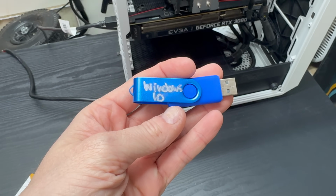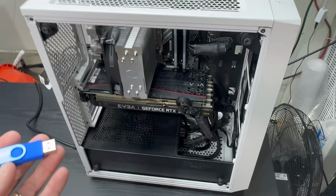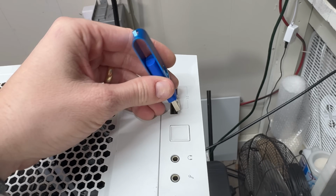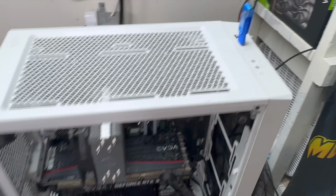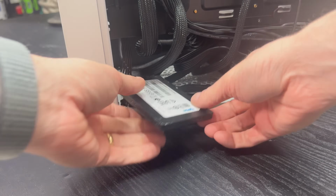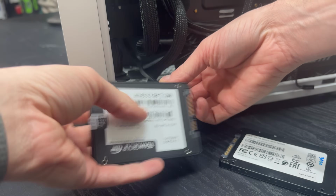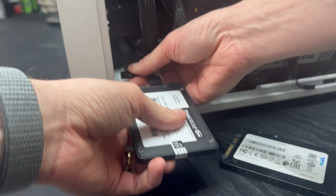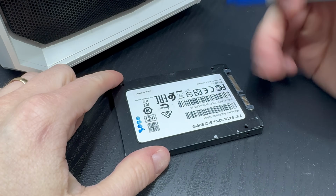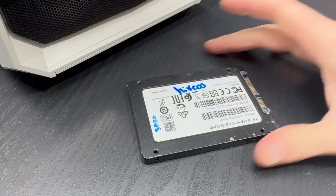I recommend everyone keep a Windows 10 and maybe a Windows 11 boot drive. It comes in super handy when you're building computers and stuff like this, where you don't have to make a new one. What this is going to allow us to do is boot into our BIOS and install Windows on a drive from the BIOS. And now we need to switch our HiveOS drive with this drive. And I gotta say, my new lighting setup is making these shots look pretty nice. So we'll go ahead and take that drive off, stick our new drive on, and turn this thing back on. Before we do that, I like to mark these drives just so I know what they are. I have a lot of these drives, so this just helps me stay organized.